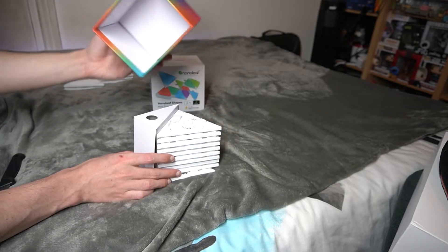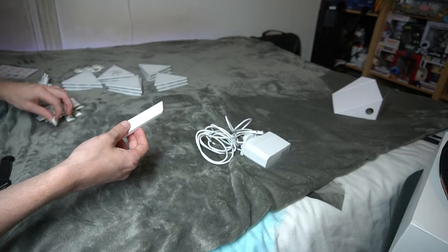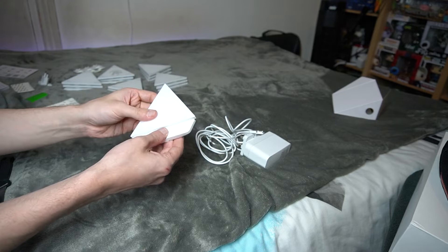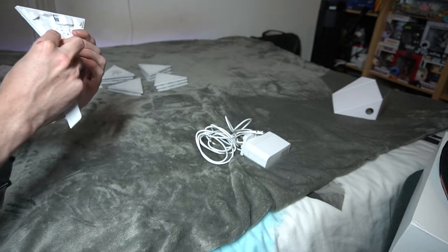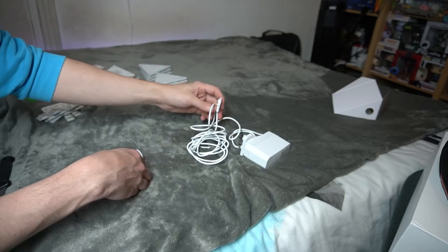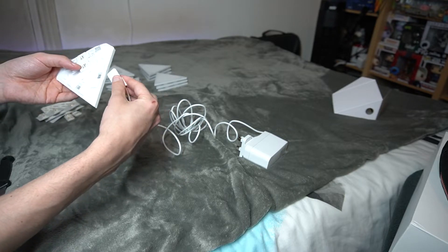This is your controller. You take it and pair it with those little clips — just push one of the clips into the bottom of the controller and it will click in. Then you attach the other end of the clip into the first panel. It doesn't matter which panel you use — all panels are the same, and only one needs to connect to the controller, with the rest connecting to each other, dispersing the signal. You build out the design from wherever you want the power brick positioned.